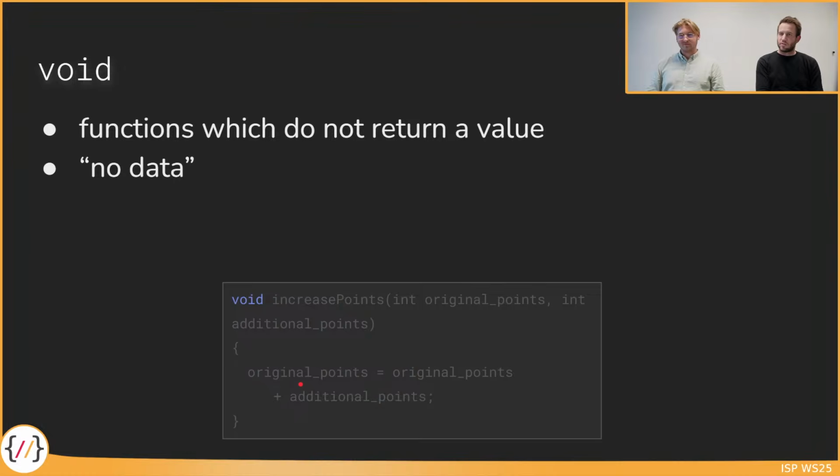Okay, then there's also a keyword that is void, meaning that a function has no return value. So this is the case when a function does something, for example, printing something out, but does not really return a value at the end. So the function does something, but doesn't really return something to the caller of the function. Then we use void, and then there's no return statement needed, because at the end, nothing is returned to the caller. No data, so to say.